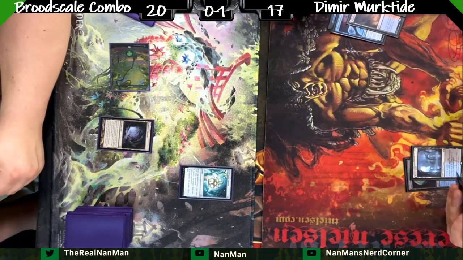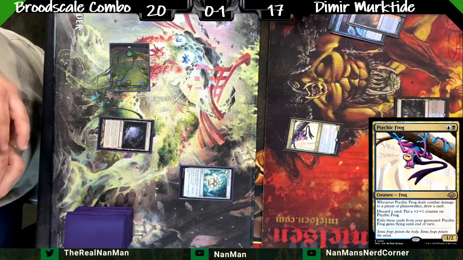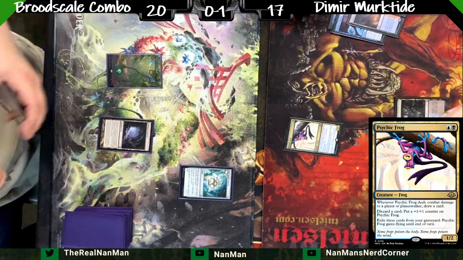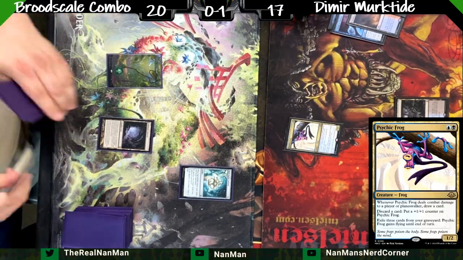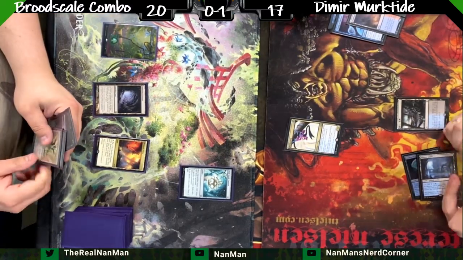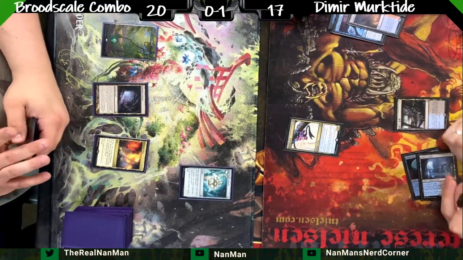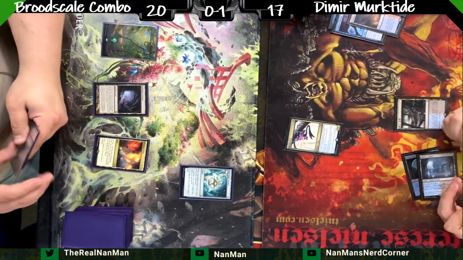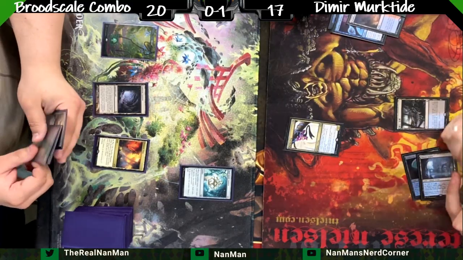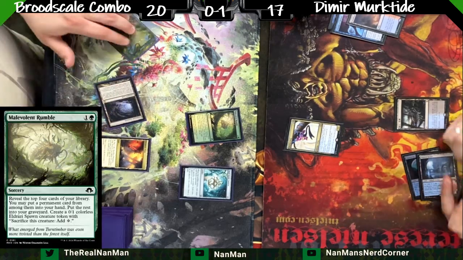We still have our Soul Guide Lantern here. Whoa. A frog coming out early. Yeah, the thing about the Broodscale deck is it doesn't really care so much about what your opponent is doing. It's more of like, I'm going to do my thing, and will you interact with this, yes or no?